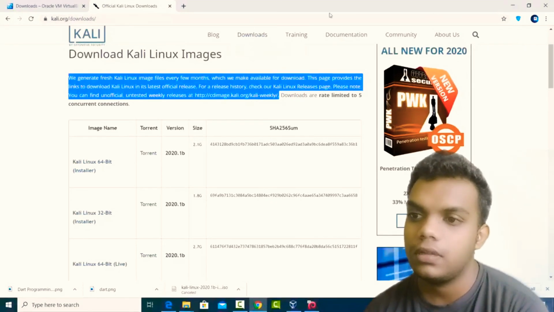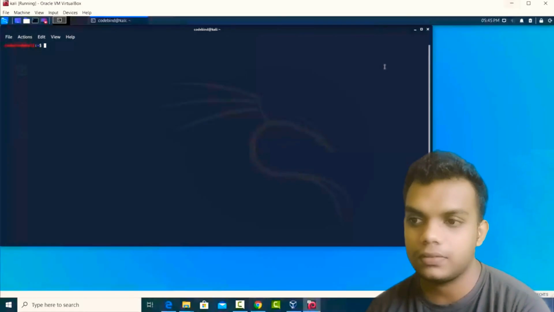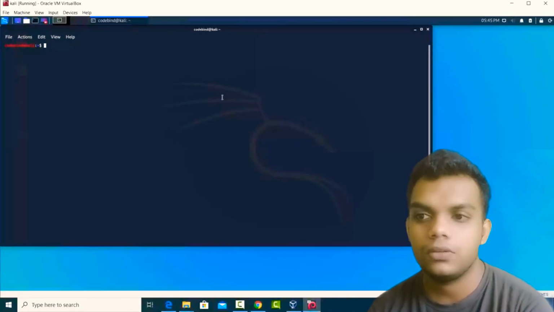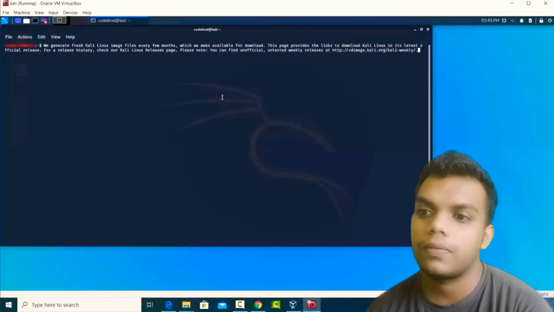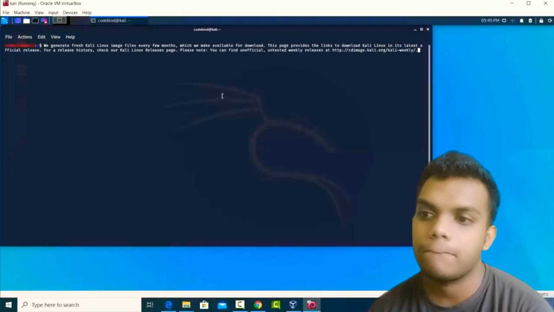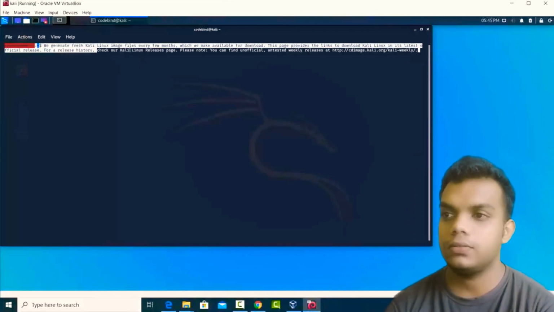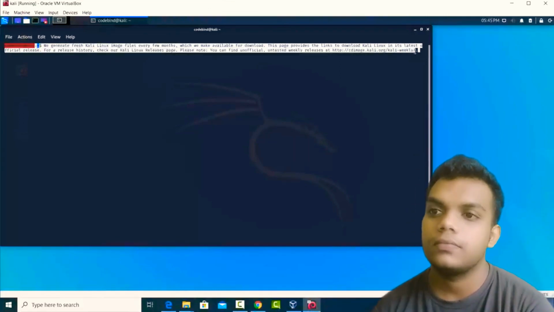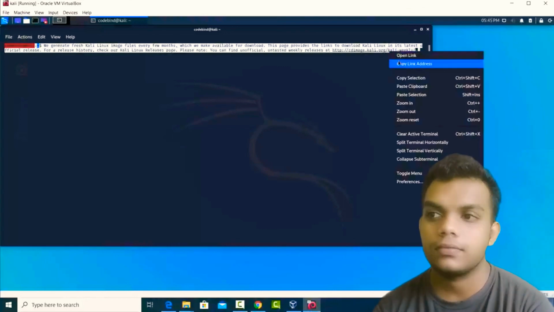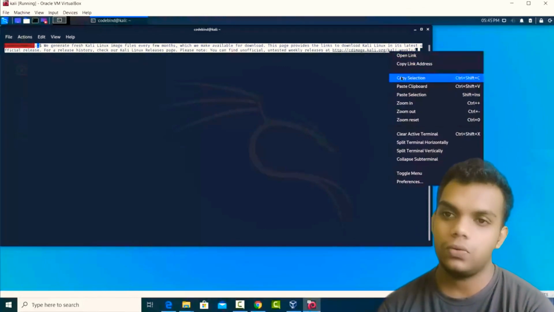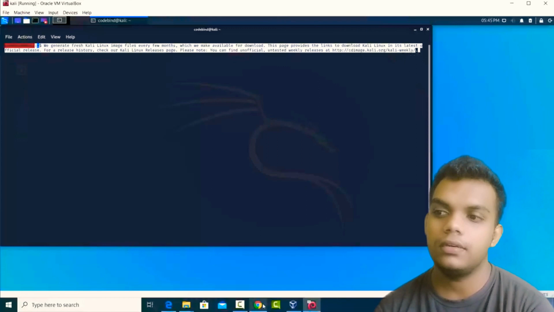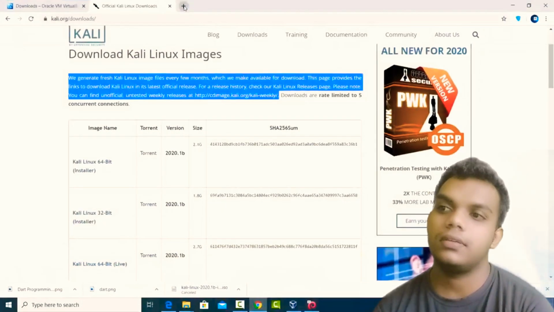I will copy this text and then paste it on the terminal, and you can see I am able to do this. Now I'm going to copy the text which is on the terminal, and then try to paste it on my browser. So you can see this is also working.